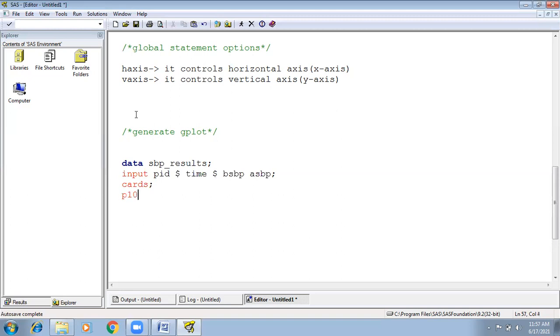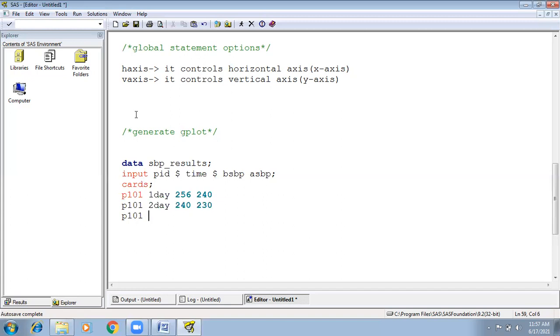Patient ID P101, time 1 day, 256 before systolic blood pressure, after systolic blood pressure is 240. Next P101, second day, 240, 230.